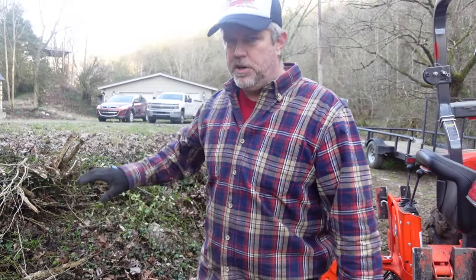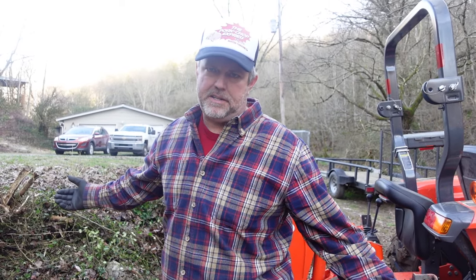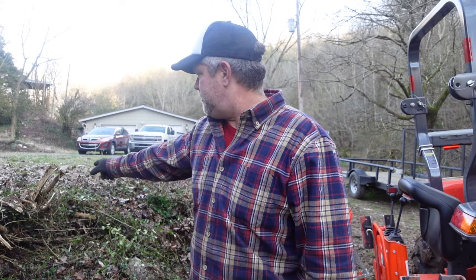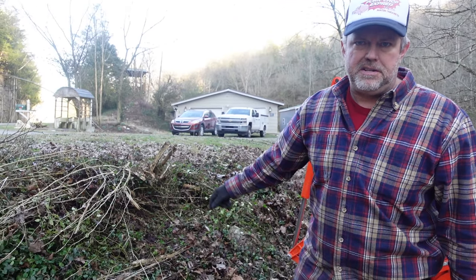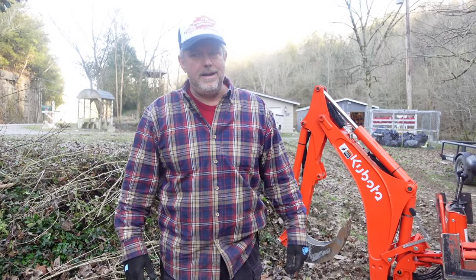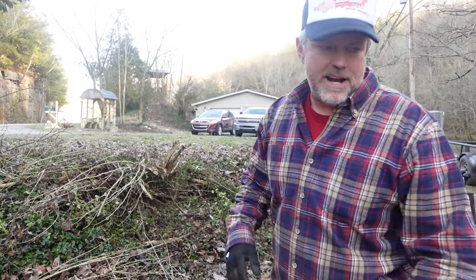Alright, so the bucket pushing this stuff out of the way worked with limited success. We did uproot whatever tree or scrub that was right there, but all I'm doing is tearing this place up and making a big mud pit. Like I said, the ground's really wet, it's slippery. So instead of tearing this place up, I'm gonna go ahead and switch to the backhoe.